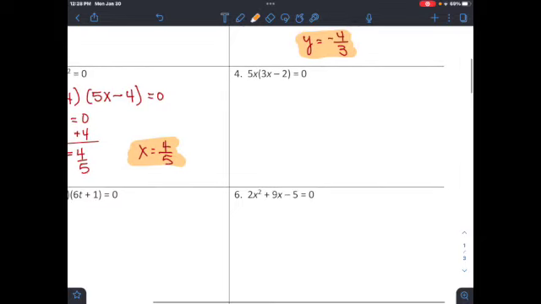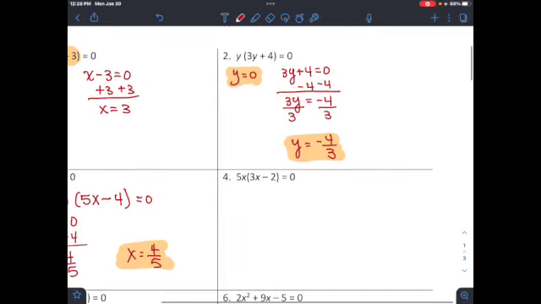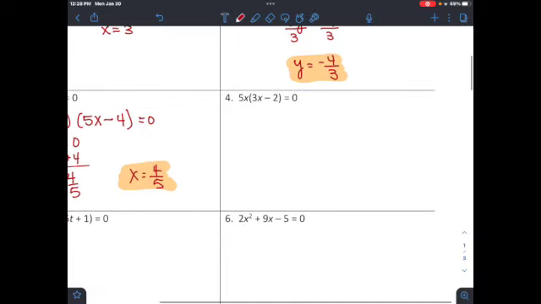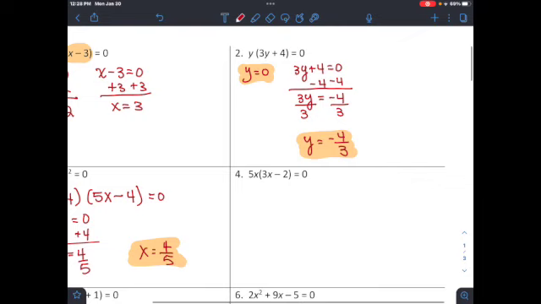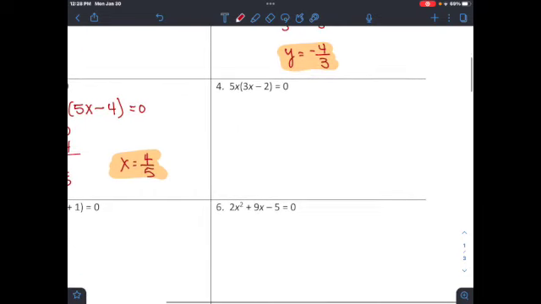And then number 4 is the same thing as number 2. The only difference is that number 2 has just one letter in the front, and for number 4 we have the number and the letter. There's not that big of a difference. It's the same exact thing.